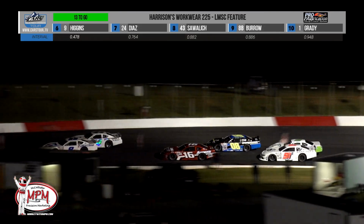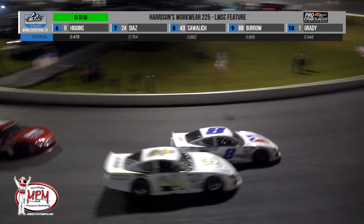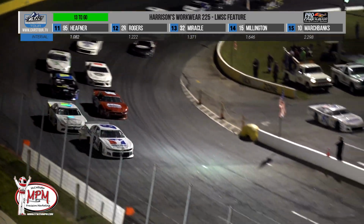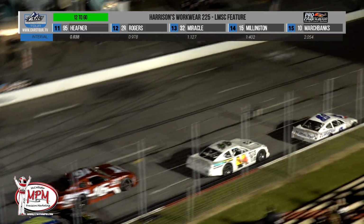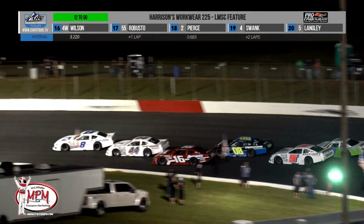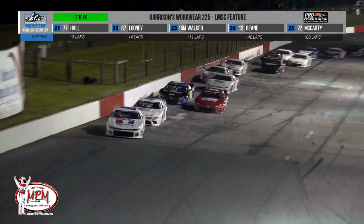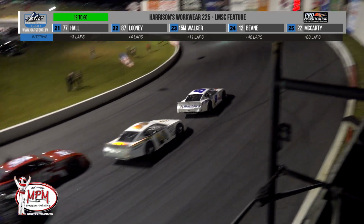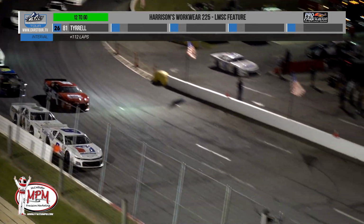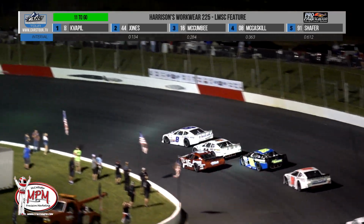Poor Sawalich just got absolutely used up, but the fight is for the lead down the back straightaway. Jones and Kvapil going toe-to-toe as Kvapil, after getting shuffled out on the previous restart, now retakes the lead with 12 laps to go. Connor Jones has never been this close to a Cars Tour win. He is not going to let this one go away easily. You see him bird dogging that 8 of Carson Kvapil. There is slower traffic ahead of the leaders. There you see the 4 of Hayden Swank in the corner of the frame. And look at that, Connor Jones all over Carson Kvapil with just 11 laps to go.